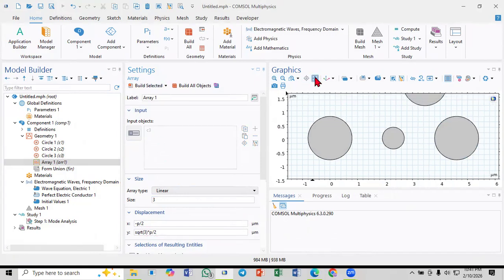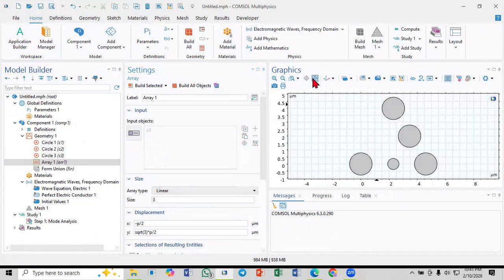So here you go, we got the three circles.